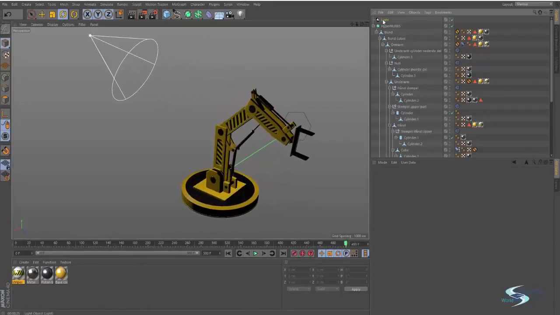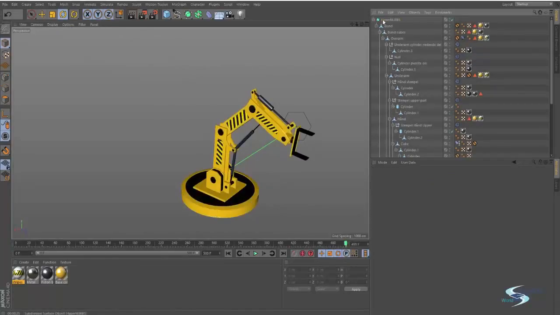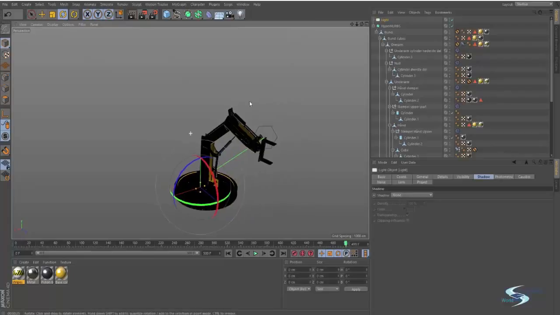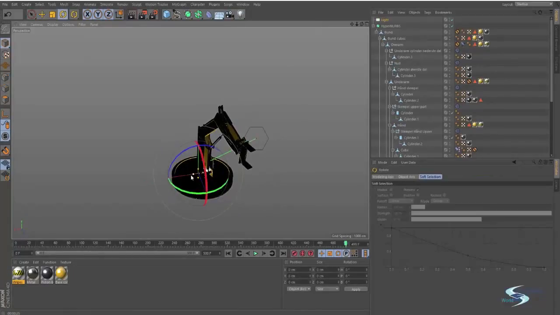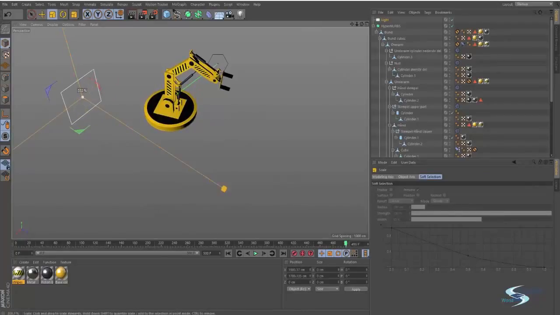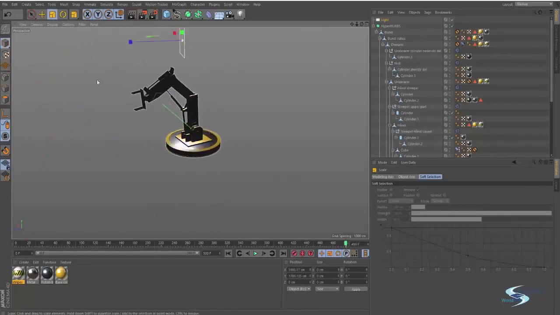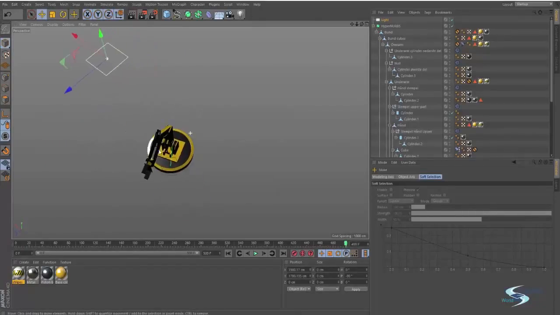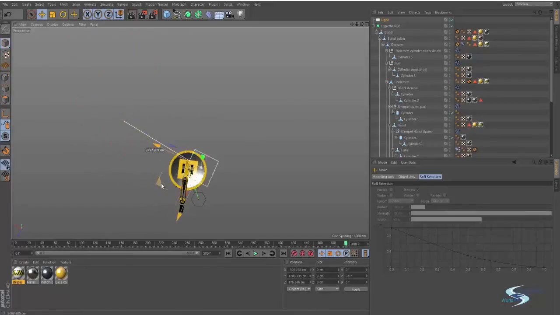Okay. Let's try to now create a render setup. So I will add an area light, scale it up a bit, and rotate it in a way that it's shining directly down at our model.